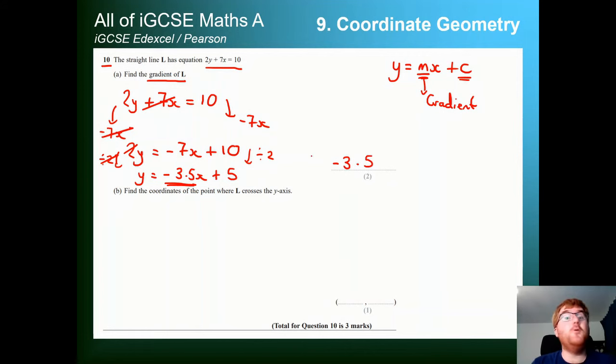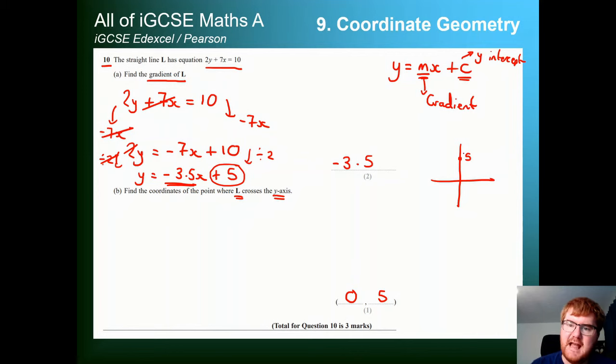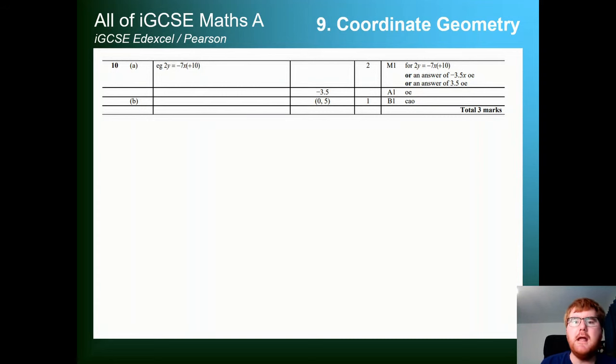And in fact, we've got 2 for 1 here because it wants us to work out the coordinates of the point where L crosses the y-axis. By definition, the y-intercept is where it crosses the y-axis. So we know it crosses at 5. So we pop in 5 here for our y value, and our x value has to be 0. If you think about it, if you've got any point on here, the x value by definition has to be 0. So again, you can always draw a sketch to help you visualize this kind of question. Again, another 3 marks, easy marks you can pick up on this kind of paper.